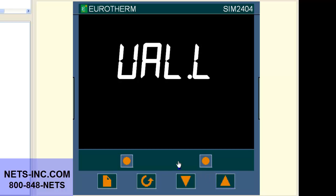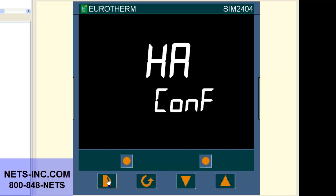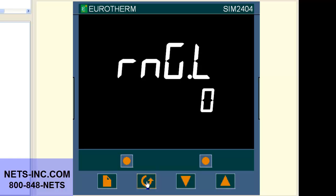Now press the page button repeatedly until the display reads PV-CONF. Now press the scroll button until the display reads RNG.L. The display should read RNG.L is 0 degrees. Now change this value with the up or down buttons to 1000.